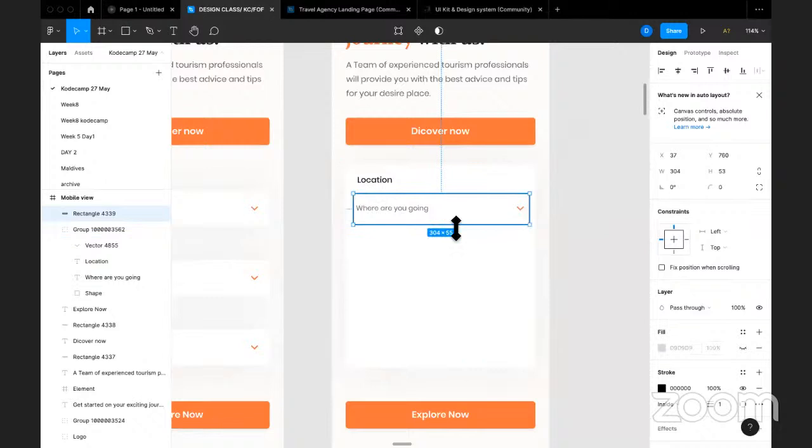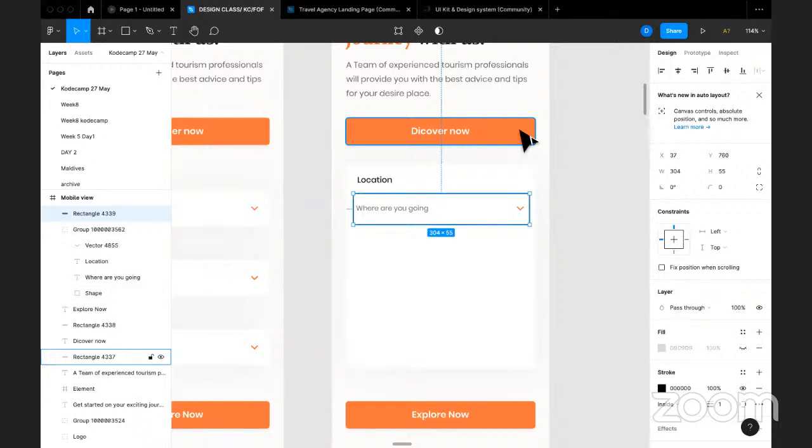What problem are you having while creating a button? Are you trying to use auto layout? You can just manually create a rectangle, right? Because the reason why we have all the auto layouts and components and variants is just to help the design process to be easier. But before all of those came into existence, people were designing manually, right? So it's important for you to know how to use either of the ways.